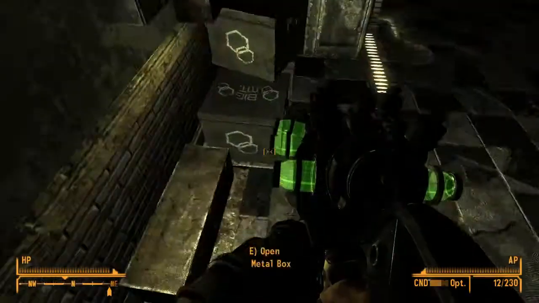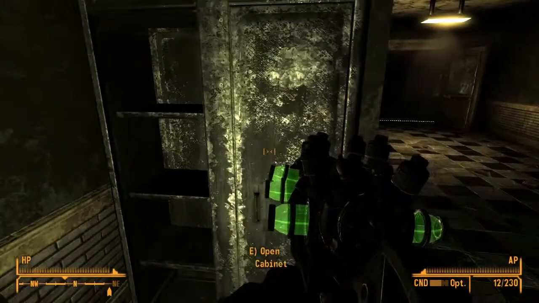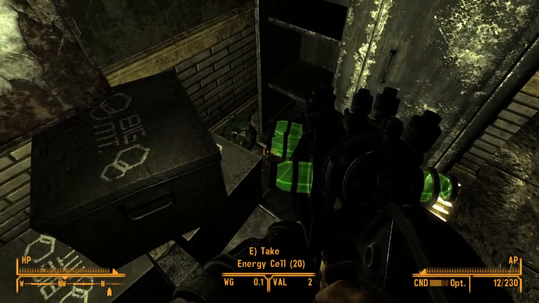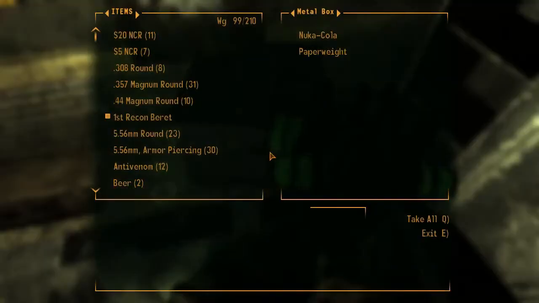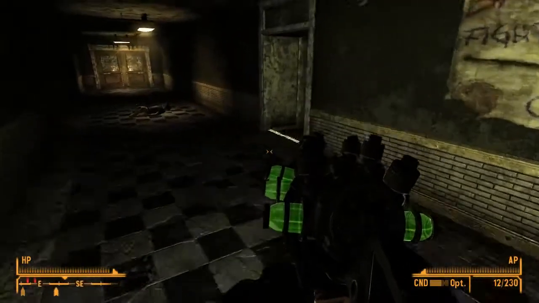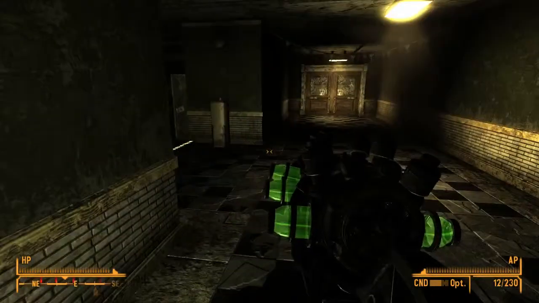Right. Some of these things are surely going to be useful. Maybe I was wrong. Some energy cells. Quite a lot of them. What's in there? Some good things. Right, let's move on. God, there's loads of them.